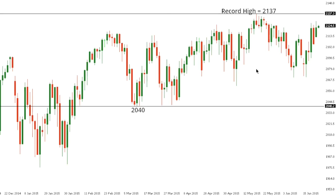SPX 500. So although we've seen the market rally in recent trade, it still remains well capped below the recent record high for May at 21.37. At this point, a break and close above 21.37 will be required to open the door for a fresh push higher, while inability to do so will keep this toppish structure intact and the toppish outlook intact in favor of a bearish reversal. A break and close back below 2100 will help to confirm, while ultimately a break below 2040 is required to confirm the toppish outlook and accelerate declines.